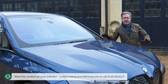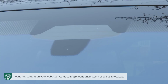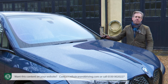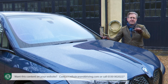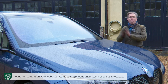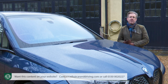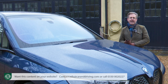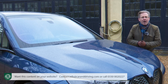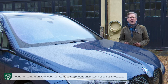All the other safety features you need to know about, including the really sophisticated camera-driven ones, are included within BMW's Driving Assistant Professional Pack. Normally an expensive technology pack option on other BMWs, but standard here with all iX variants. It includes the choicest parts of BMW's safety camera and autonomous driving technology, as you're about to hear. The autonomous driving part of the Driving Assistant Professional Pack lies primarily with two elements.